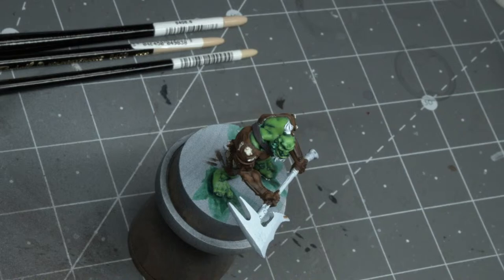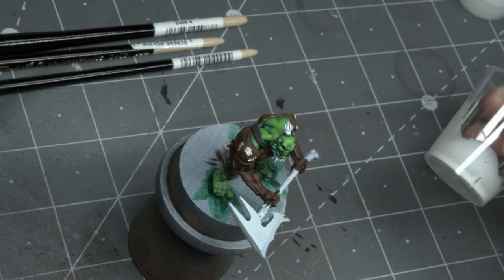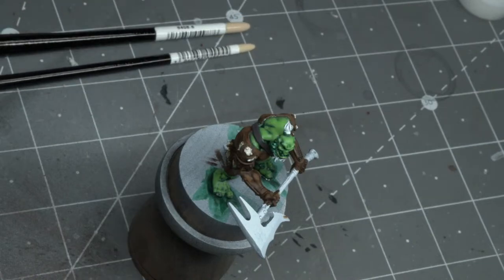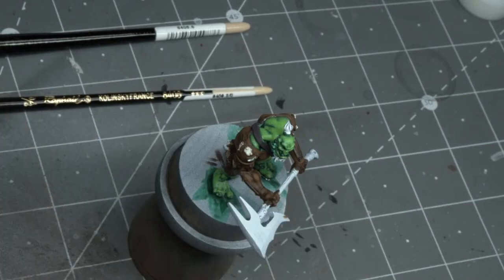So I was chatting to a couple of people the other day who'd seen the previous live stream and noticed my little pots of very thinned down matte medium and slightly less thinned down magic mix. I find having them in little plastic shot glasses so much better than dropping medium straight onto the palette. Up until very recently, maybe a few weeks ago, I was still just dropping it straight onto the palette. This is a really recent change, and my goodness, has it ever helped. The ease with which I'm able to pull things together makes a world of difference.